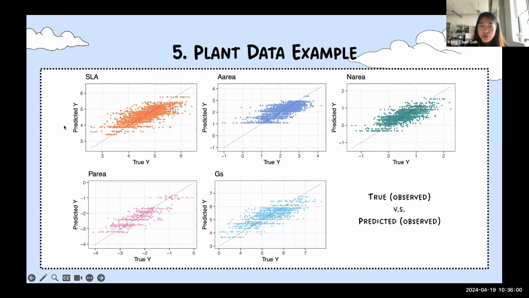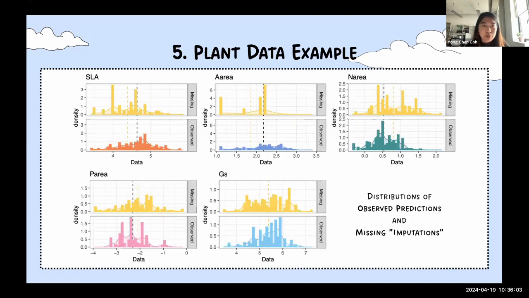And I can also check the imputations from our models for the 5 different variables. Here I'm plotting the distributions of the predictions for the observed data, and also the distributions for the missing data imputations with 5 variables.